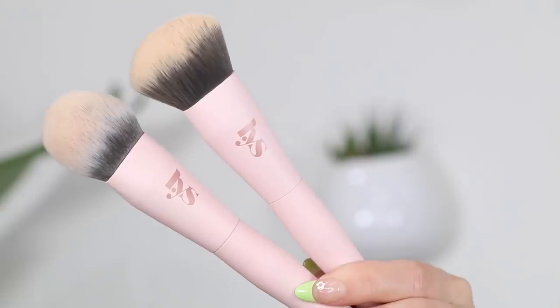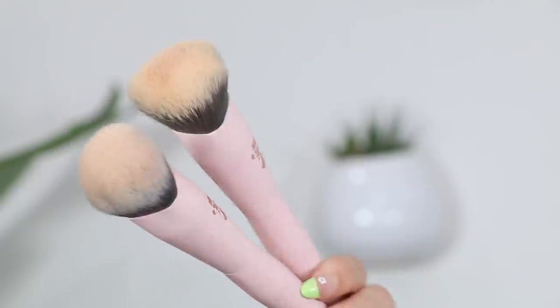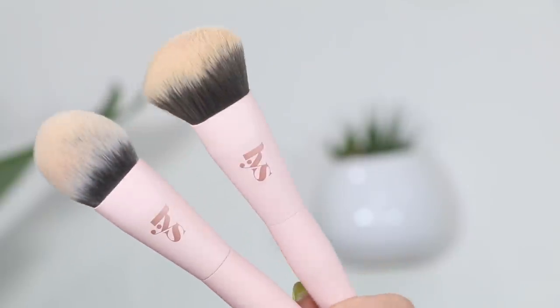I've mentioned List Beauty a couple times on social media. They're an indie brand I recently discovered on Instagram, and they sent me stuff that I ended up really liking — especially their brushes. I love their brushes not only because they're cute, but because they're actually really really good. The packaging is honestly just a bonus. This is my favorite brush they have, and I've been using it for foundation every single day.